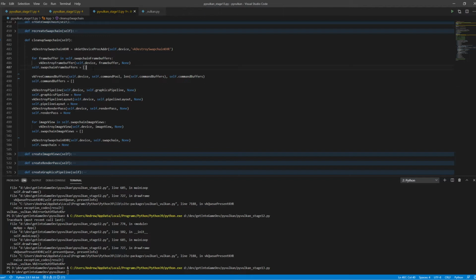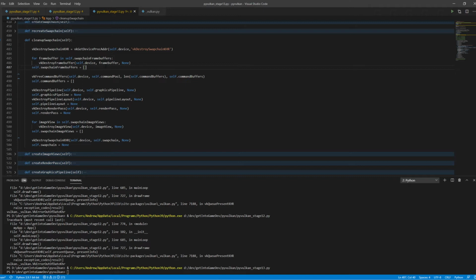For these array functions, we need to set them to empty. Calling destroy will deallocate the underlying memory that the reference points to, but then we also need to get rid of the reference itself. Because when we call, for example, swap chain create frame buffers, it expects an empty list because it appends new list members. So if we didn't clear this off to an empty list, then we would have the set of old frame buffers and then the set of new frame buffers which were created.